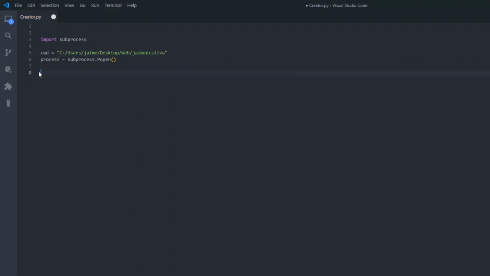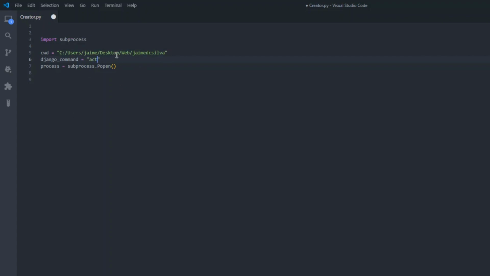So yeah, you'll need that directory, and we will then pass it in Popen, but also we will need to use the Django commands. And for this, we will need the directory, or not really.